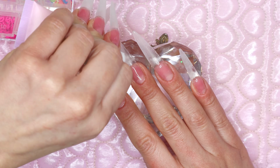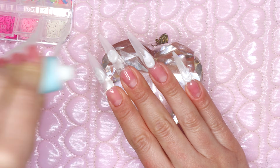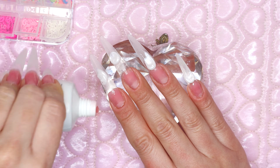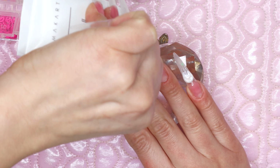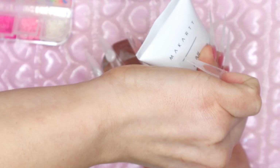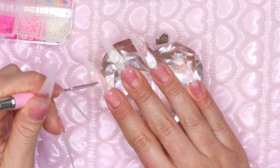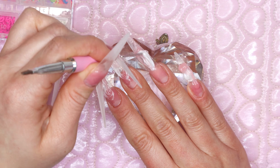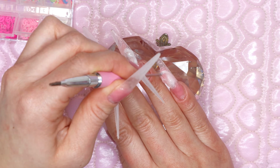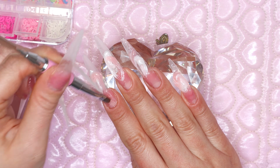I did prep my nails off camera. I did a soak off and I have some nail strengthening base coat on my nails. It's a sheer pink. My nails are doing a little bit better. I'm trying to get them back to normal. It's going to take a while because I used to change my nails a lot, so they're a little bit damaged, but this base gel should really help strengthen them. I do have a little greenie on my thumb, so ignore that. That nail is lifted, but other than that they're doing pretty well. So yeah, I did prep my nails off camera.